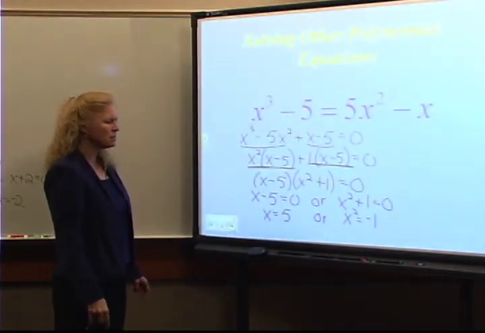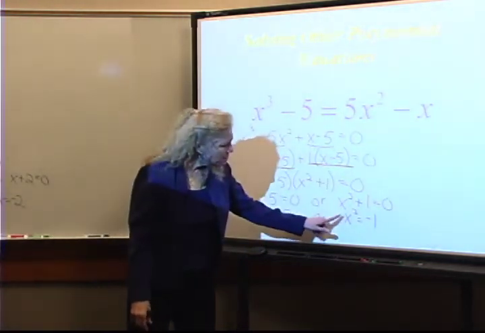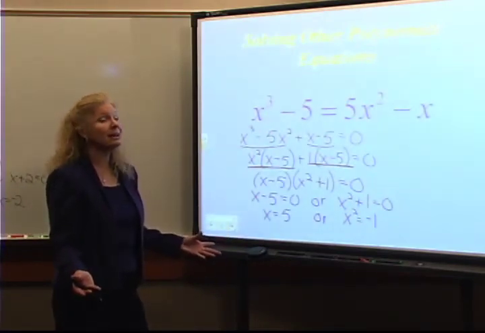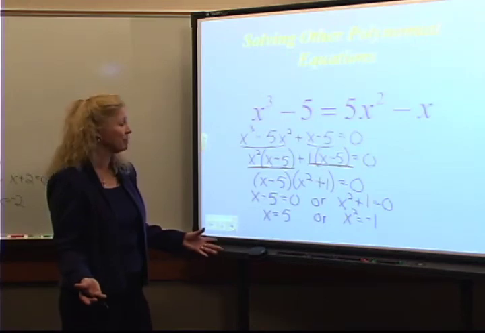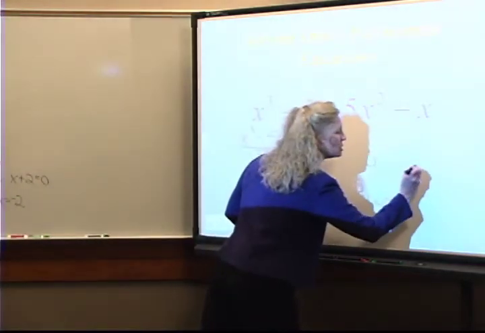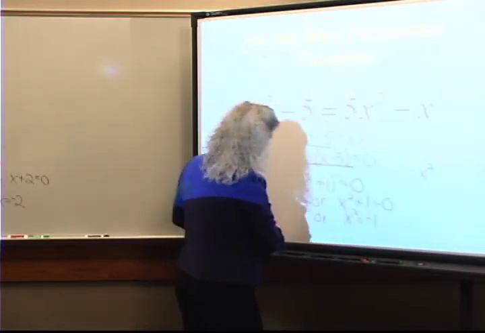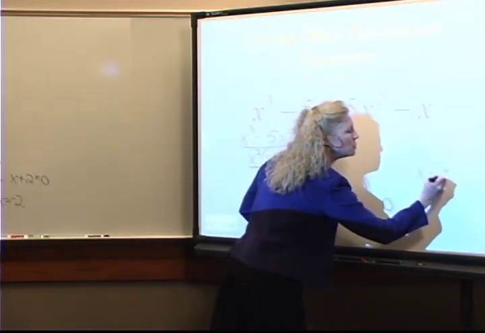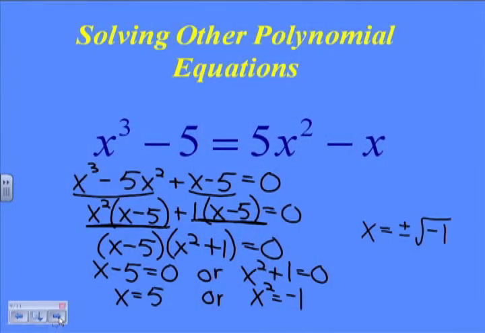You remember what we do with that? To get the x by itself, I'm supposed to square root it, but you're like, what? I have a negative 1 over there. Yeah, it's not going to be a real number. As it turns out, I can square root that, and I get, I'm sorry, how about x is equal to plus or minus the square root of negative 1. Remember, when you square root, you've got a positive square root and a negative square root. Now, we don't like to leave that as square root of negative 1. It makes us feel blech. So instead of that, we're going to put i.